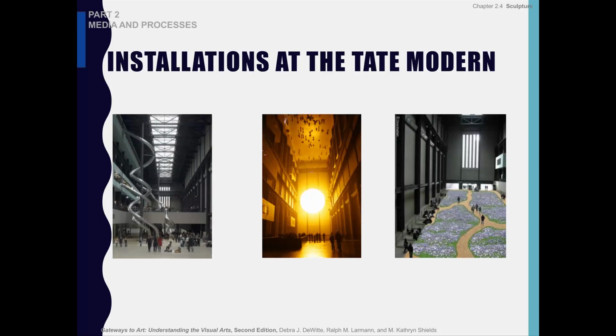What an installation is, the artist is asked to come to the gallery or museum or to a space. It could be mostly indoor, but sometimes outside. And they're asked to recreate that space with a new experience for their visitors. So this is the same space. It's called the Turbine Hall. It's located in the Tate Modern in London. You can tell that from the windows in the far back.